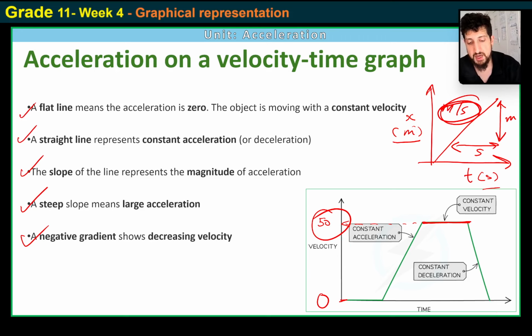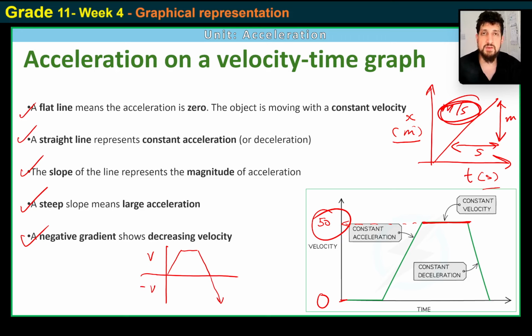Okay? So if we have a graph that looks like this, and we go up, we go across, and we go down, then what happens is we've increased our velocity, constant velocity over here, and then decreased our velocity to 0. What if I keep going? What does that mean? If I keep going, it means I'm now increasing my velocity in the reverse direction. That's what that means. Okay? If I keep going in the negative velocity, I'm now increasing my velocity in the negative direction.